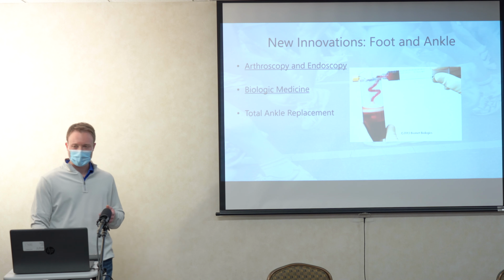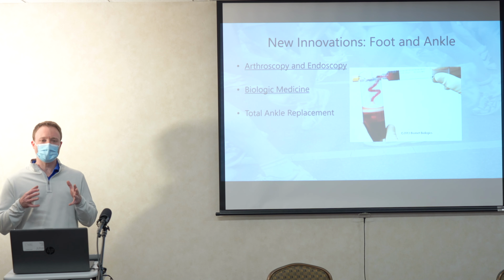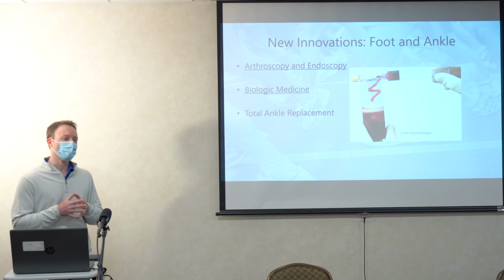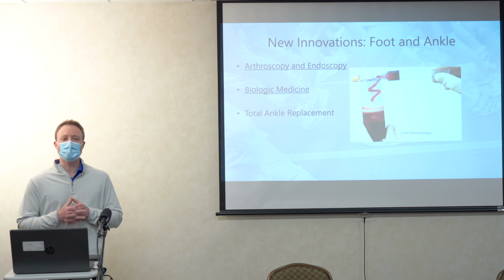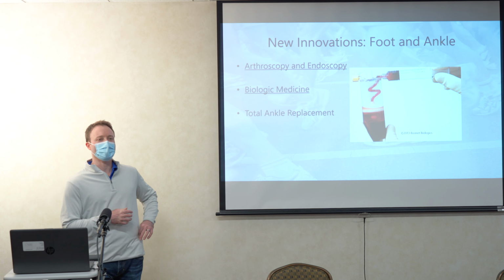What is biological medicine? Well, this is kind of trying to show you that whole PRP thing I was telling you about. PRP is from the peripheral blood. But we also do some bone marrow. It's almost like a bone marrow biopsy. We actually take it from your pelvis.